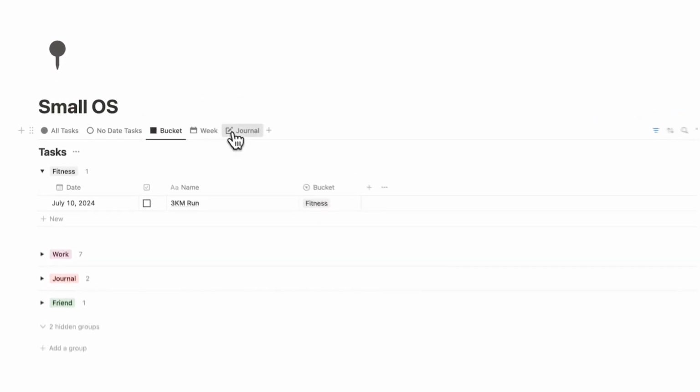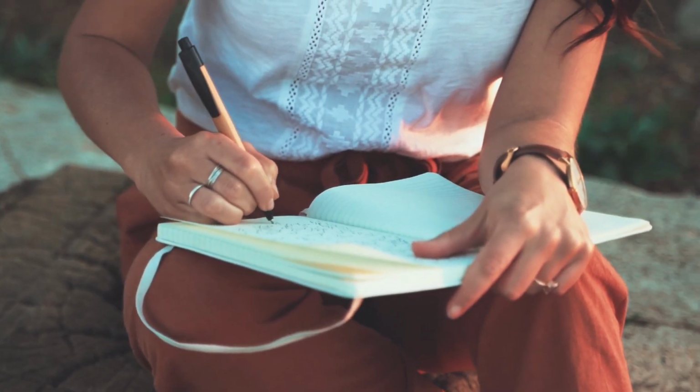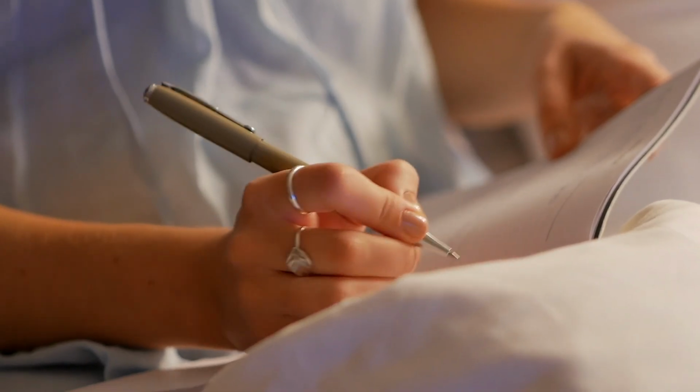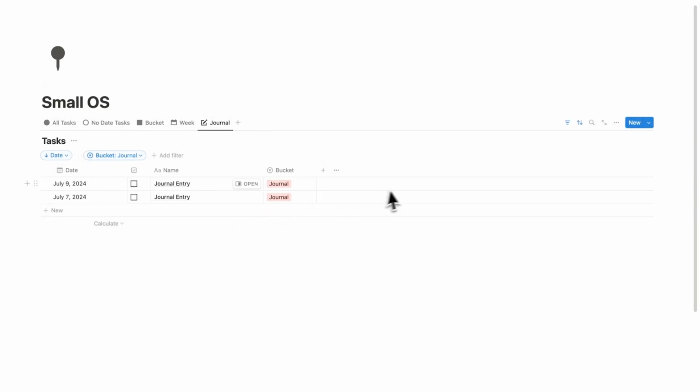Now the last thing here is the journal. I don't think the journal should be a separate page. And especially in the smallest Notion template in the world, we want to ensure that everything is showing up here. As you can see, we haven't scrolled down at any point. We don't need to. Everything we want is just here at the top of the page. So in the journal here, I can either write journal entry as the name of it, or I can just write I feel happy, whatever it is.